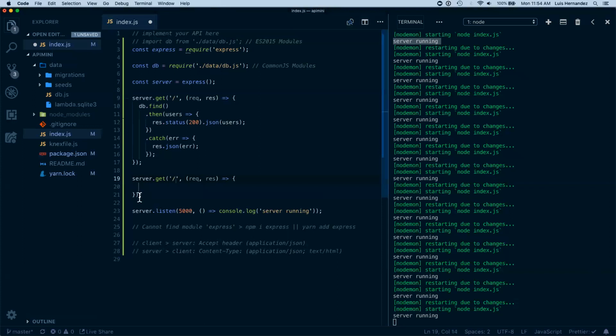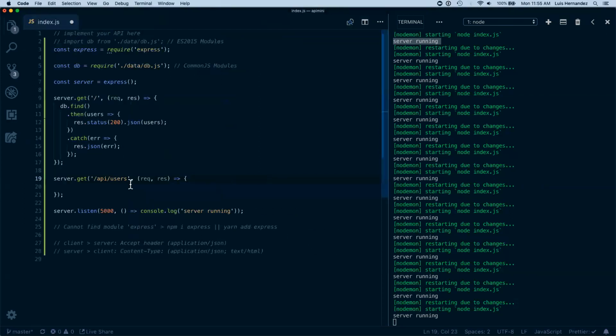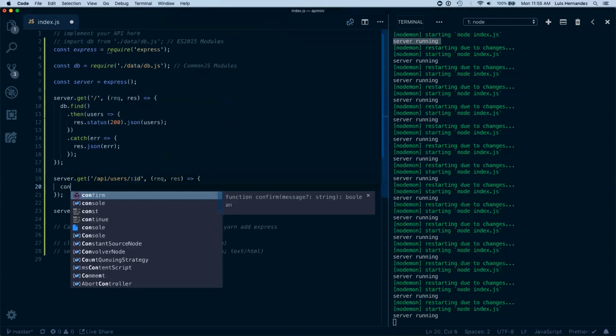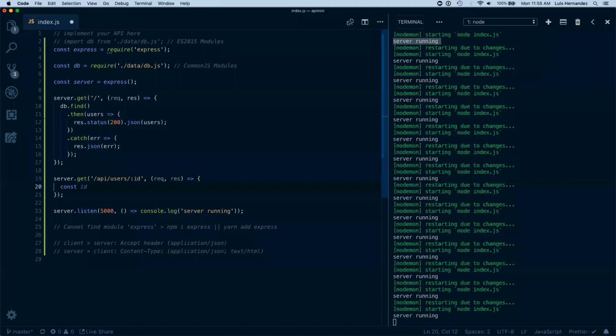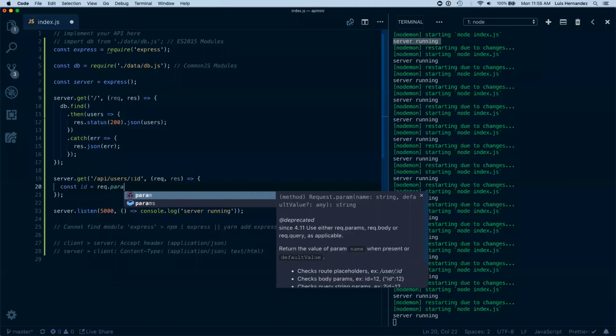So it would be /API/users. Let's close this because we don't need it for now. And then a dynamic ID like so. Okay. And now, how do I get access to this? And again, this is introduction to routing, right? So now I need a way to read the URL parameters. If I was building this, I would say, okay, this is part of the request, and this is the parameters of the request. So, I don't know, const id equals req.params.id.